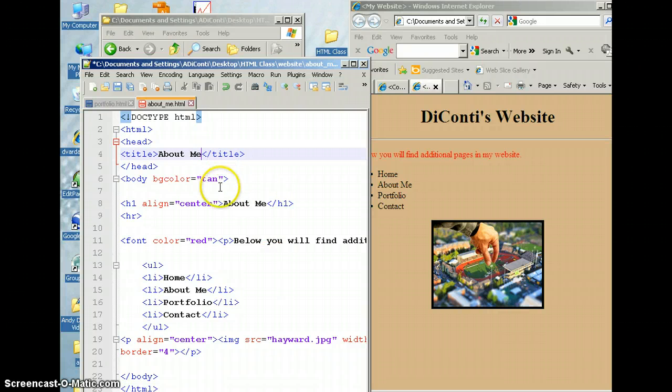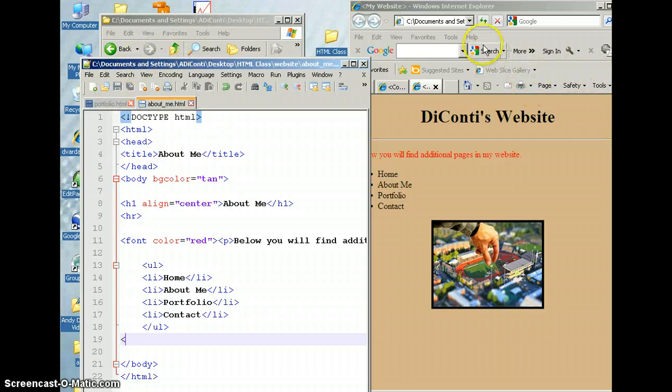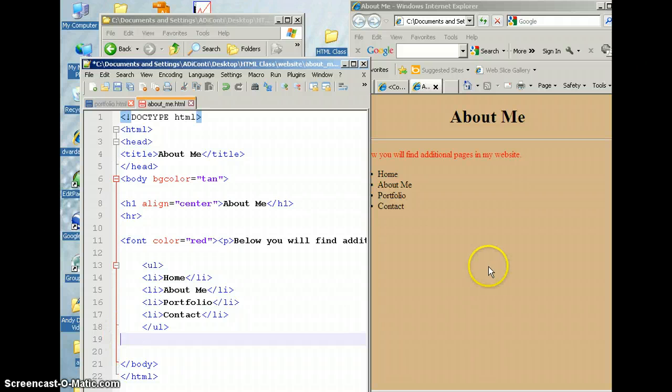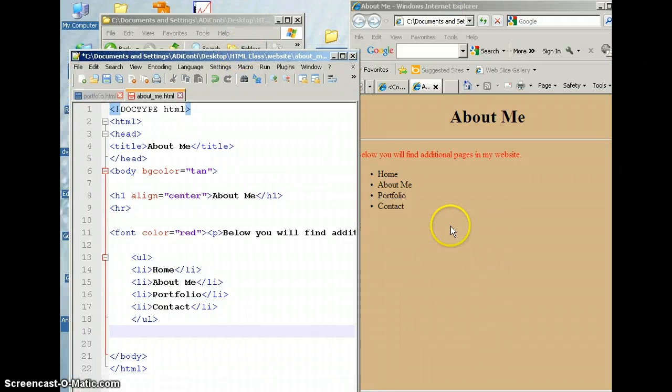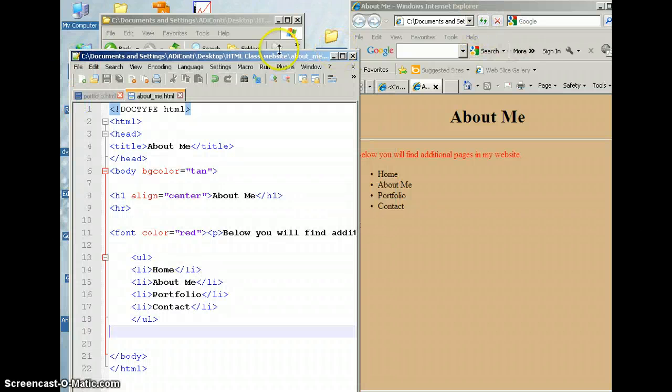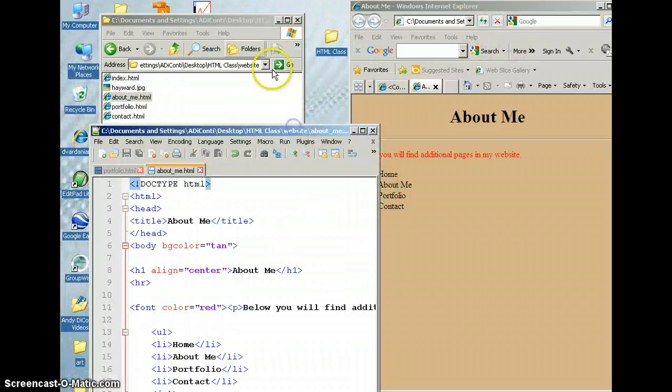And I'll get rid of the photo, save it, refresh, and get rid of this little tag right there. Okay, go ahead and save that, refresh. I already did. Okay, so that all checks out.